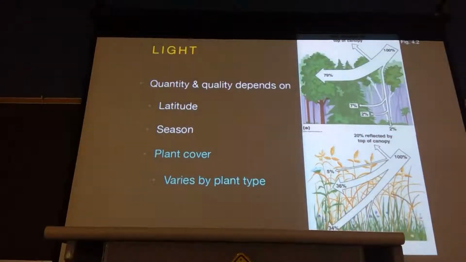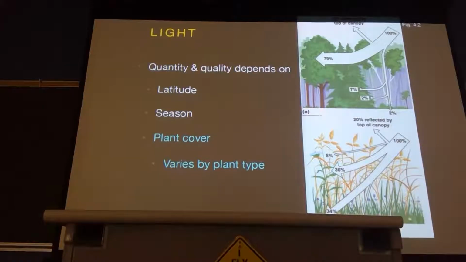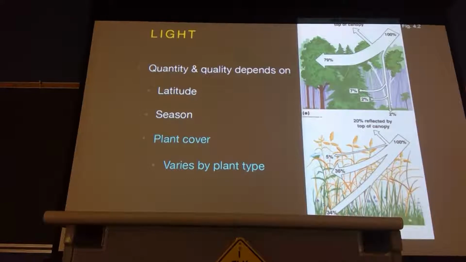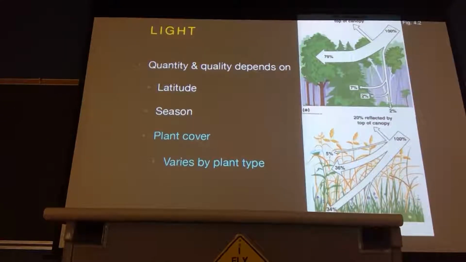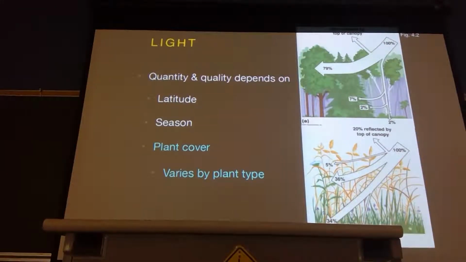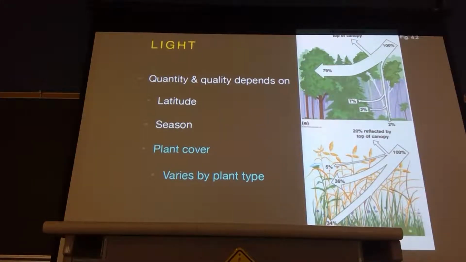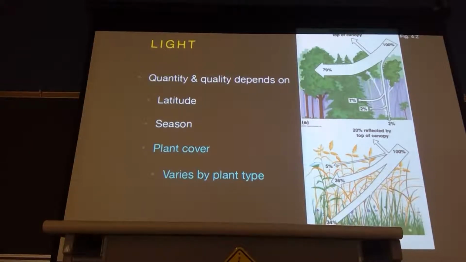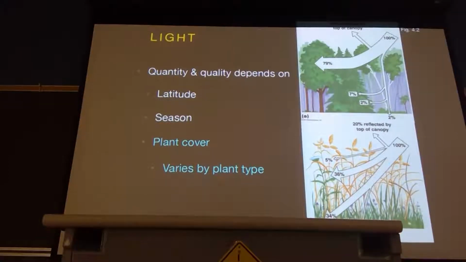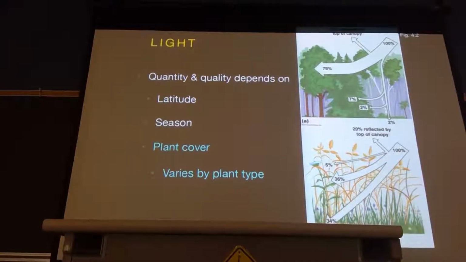Okay, let's start with light. And again, we think of light coming down onto the surface of the earth, and we know that it affects solar radiation. We know that it gives us temperature and it feeds into climate. In terms of light, we want to think again in terms of what's available to organisms, and particularly autotrophs, plants, at a particular location. Okay? So just like in the water column, the quantity and the quality of light is going to vary with how deep you were in the water column. The quantity and the quality of light that's available to an organism on land is also going to vary.